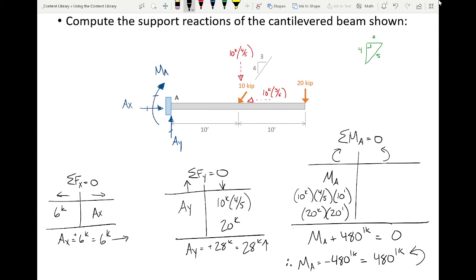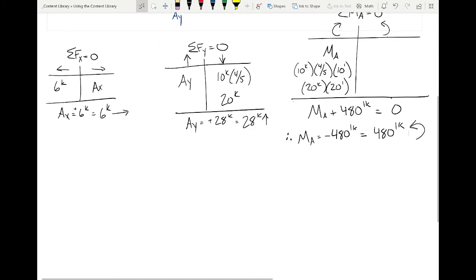I find that easy. Sometimes when I'm doing truss analyses, and we are actually going to do this when we start doing 2x2 solutions, we're going to assume all the members are in tension. And if we get a negative answer, that just means it's in compression. So it's actually easier on us as analysts. So what are your answers? AX is 6 kips that way.